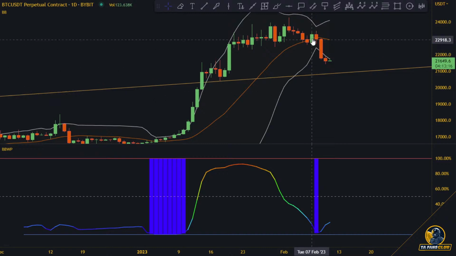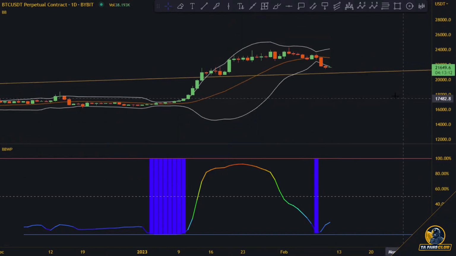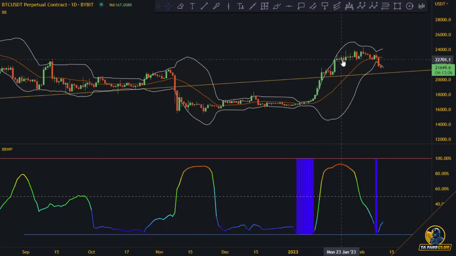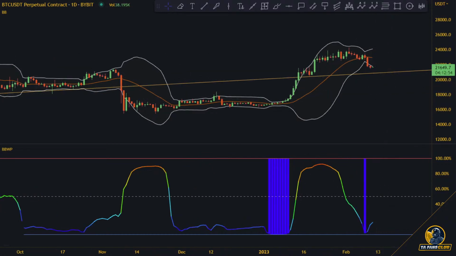Wow, there was a big squeeze right up here. I didn't even see this. Here at the top, there was a big squeeze, and then we dropped. Up here just below, before we start pumping up here, there was 2, 3, 4, 5, 6, 7, 8 days of squeeze before it blew to the moon. So there is that.